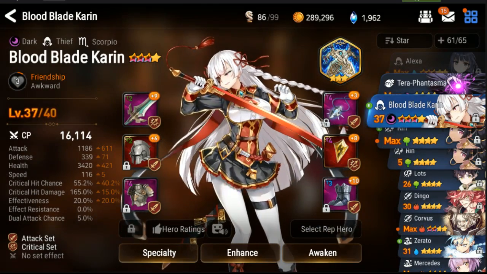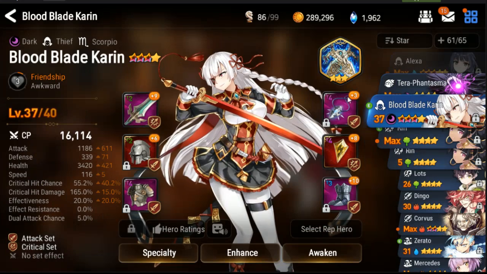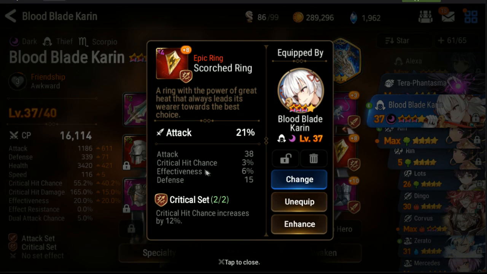Some of these are not even upgraded because this game is vicious, man. I went with the amulet. I went with crit chance on here. You can get crit chance or crit damage. I went with crit chance first to try to at least have her crit before I was greedy, because I didn't think I got enough crit chance rolls.